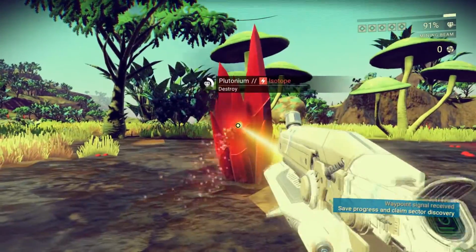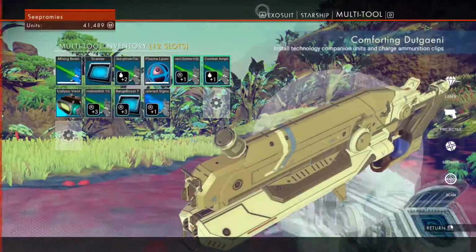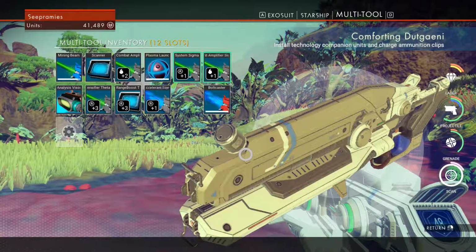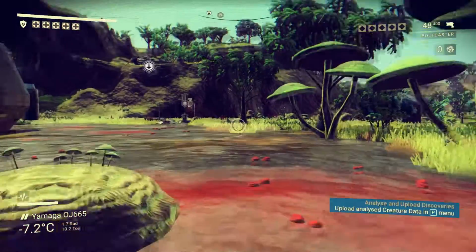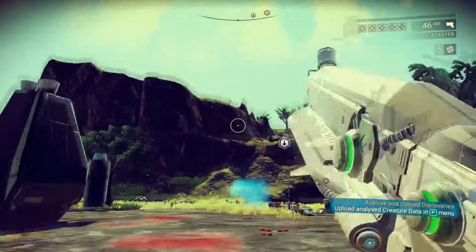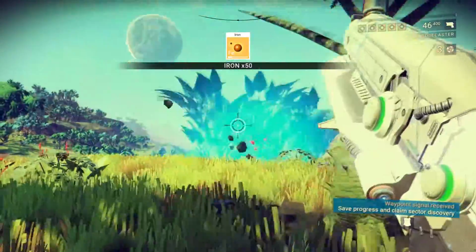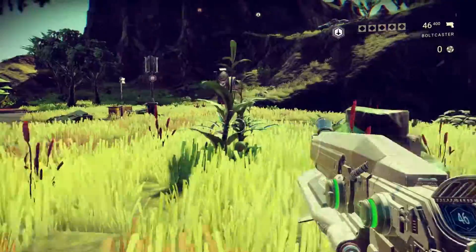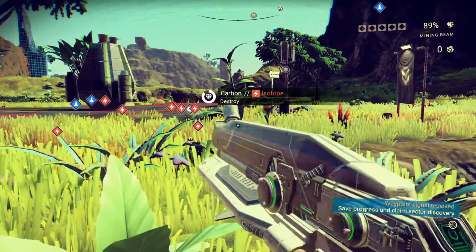We need plutonium. Oh yeah, by the way, do you remember this cool looking weapon we got? It looks so cool. Can I actually put the... Oh, I can actually, yes. That's why I needed the plutonium. How do I fire this? Oh my god. Oh my god! That was too cool. That was too cool! Okay, I have to say, oh my god, that is the wrong weapon.